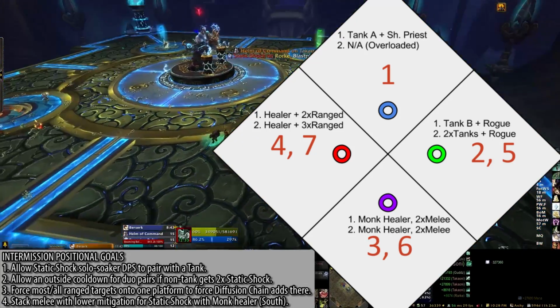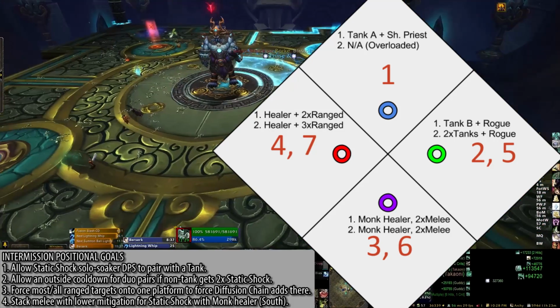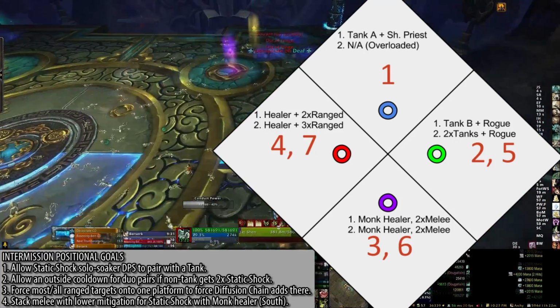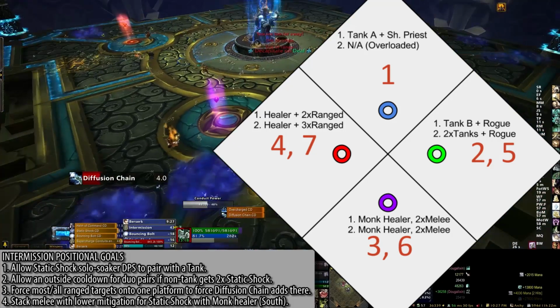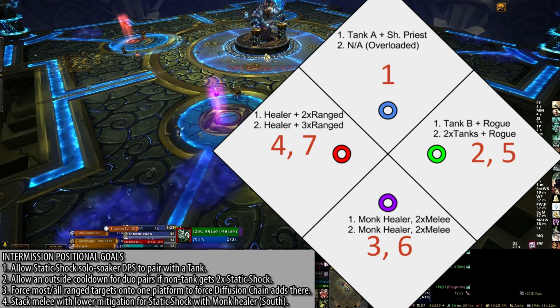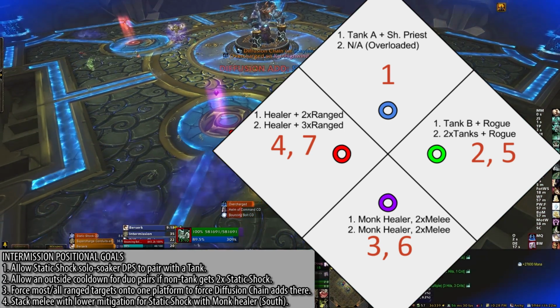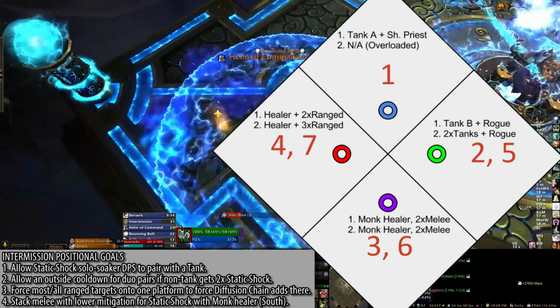And then number 2 shows in black the second intermission. There's no one on the north because it overloaded, obviously. So then we have 2 tanks and a rogue on the east, 3 more people on the south again, and then the remaining 4 on the west. So you can sort of decide based on your raid composition who is best to help duo with a tank and who needs more help to soak up static shock and stuff.